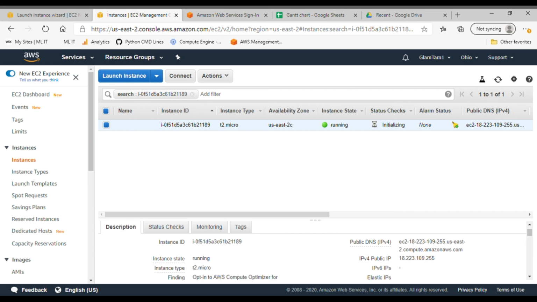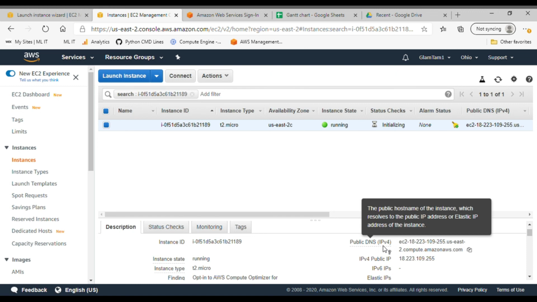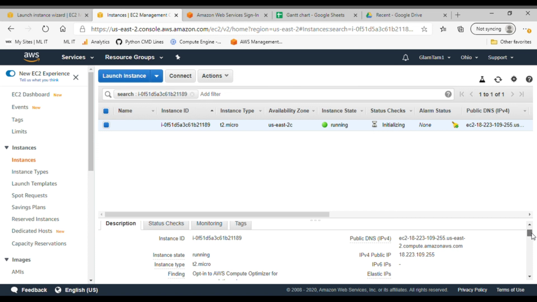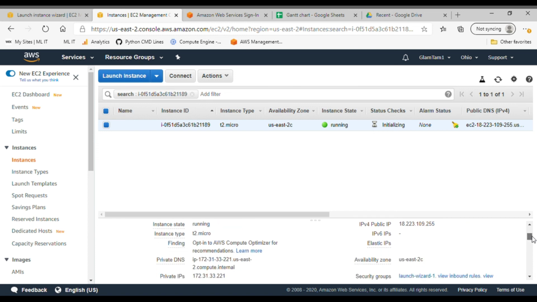So yeah, your DNS IPv4 is this. You are in the US East region. Another thing to do as well is just to keep an eye on your right hand side at the top corner there to see what region you're in, because it can get a little bit confusing if you're launching quite a few instances.